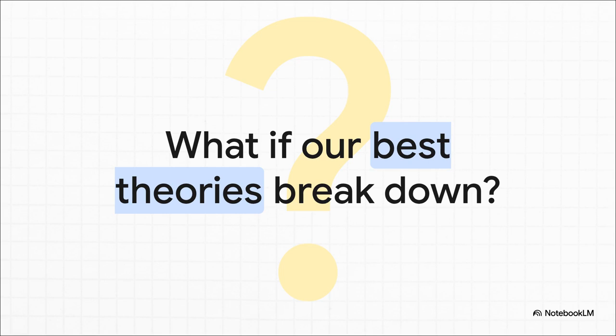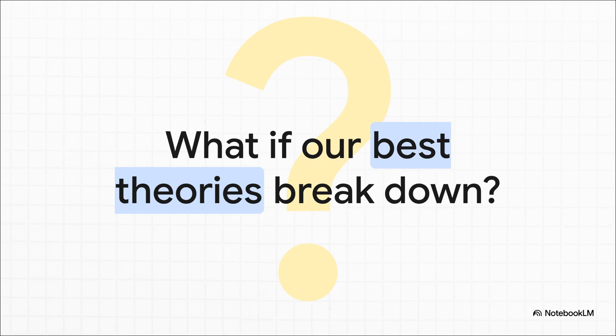So what actually happens when our absolute best theories of the universe just break? Well, for nearly a century now, classical physics has hit this massive, impenetrable brick wall whenever it tries to deal with the most extreme environments in the cosmos. It's a real crisis. We have these 2 incredibly successful frameworks, right? General relativity, which works beautifully for massive things like stars and galaxies, and quantum mechanics, which is perfect for the tiny subatomic world. But when we try to mash them together inside a cosmic pressure cooker, like a black hole, the whole mathematical framework literally shatters.